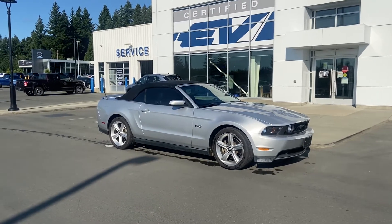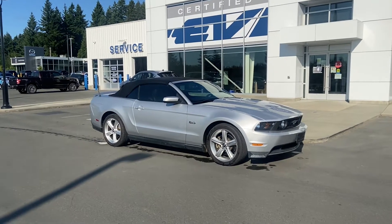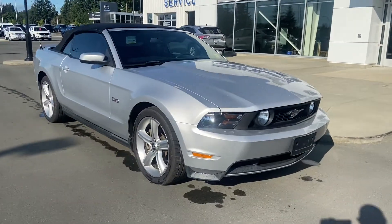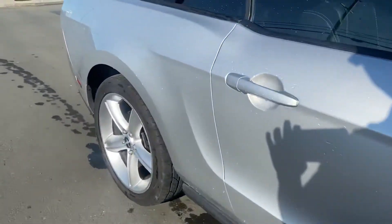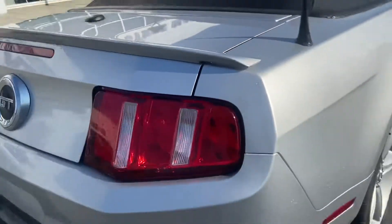So I know you wanted a few pictures, so I'm going to make you a little video tour to get you all excited. This is mainly for condition — keep in mind we have not yet detailed this vehicle, but it is clean and has not been detailed yet, so no tire shine. But have a look — it's beautiful, no real scuffs, scrapes, or dents to be aware of.